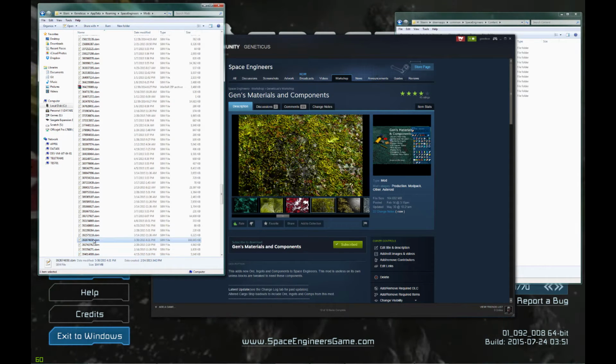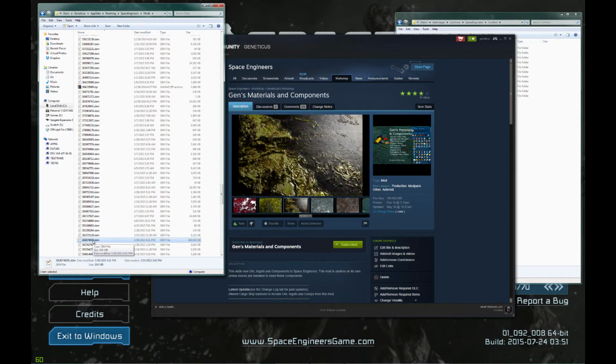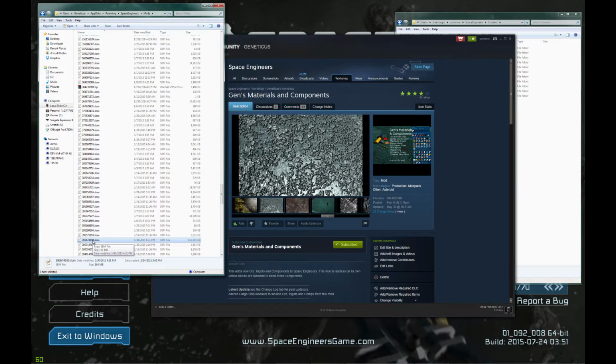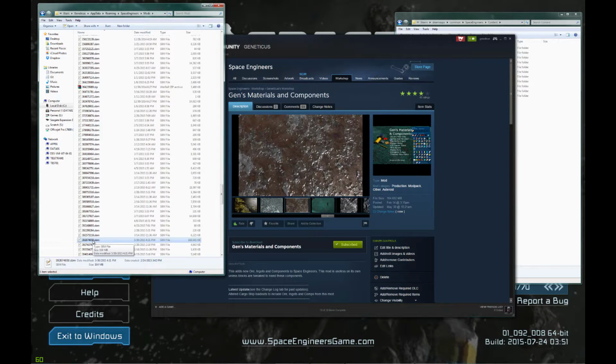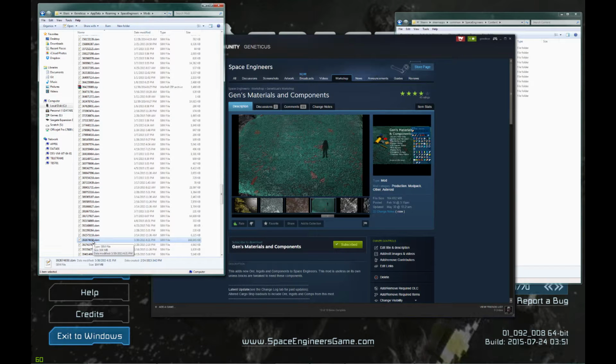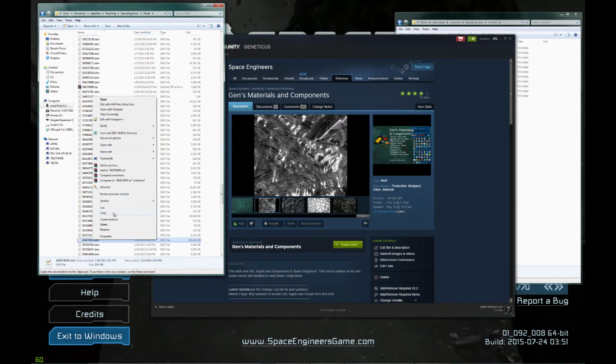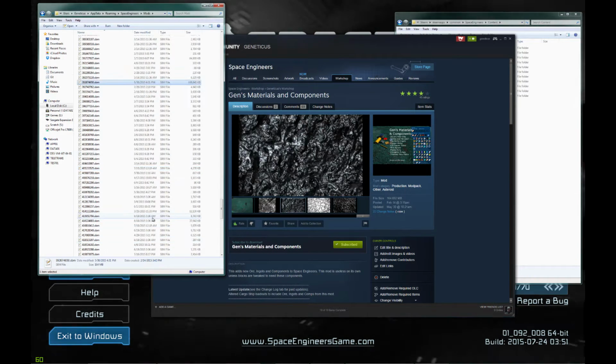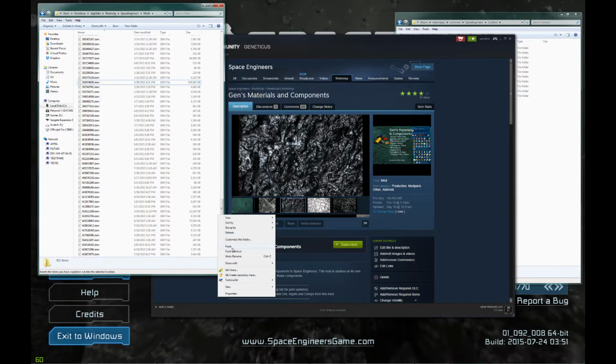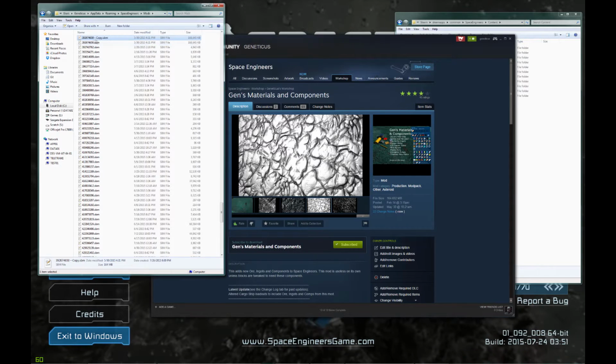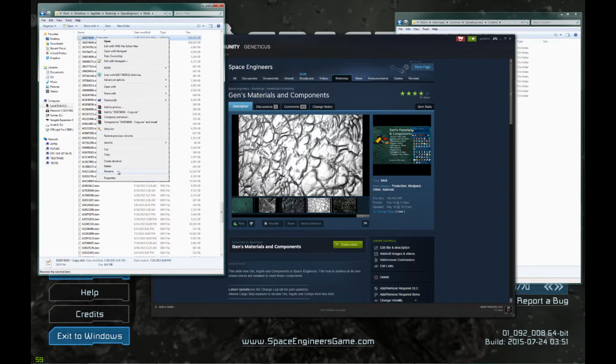So I have a local version of this mod. Once I uploaded it and subscribed to it, and then included the subscribed version instead of the local version in a world, it will then download this mod and store it. This can be handy if you're using a mod that gets taken down, either by the author or for whatever reason, and it breaks your ships. What you can do is you can come in here, make yourself a little copy, just paste it back into itself, and now I have that mod, and I can rename this.